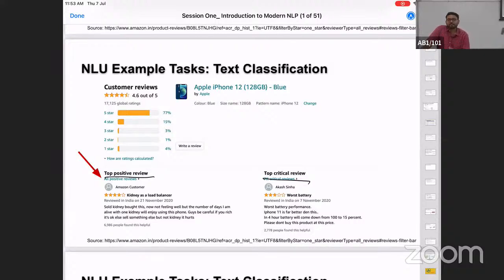Right. So all these are actually the real problems, and all these systems that you see which are implemented on most of these retail websites, they do very well on monolingual text. By monolingual, I mean the entire text is either in Hindi or in English or in Gujarati and so on and so forth. Right. If you start mixing languages, they will perform very poorly. Even in the case of one language, you can see its performance. We'll see some more similar cases of real world systems where they don't perform well.